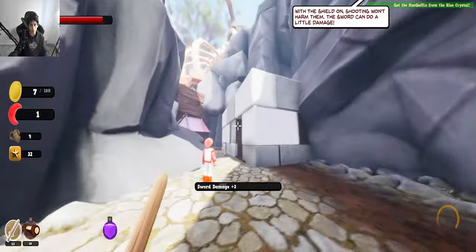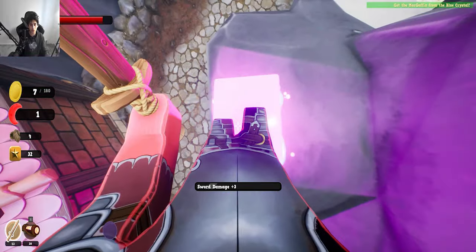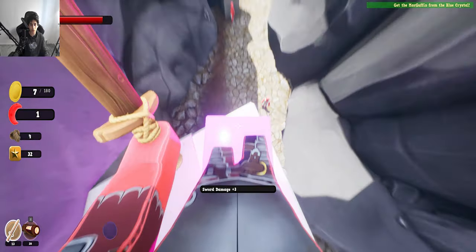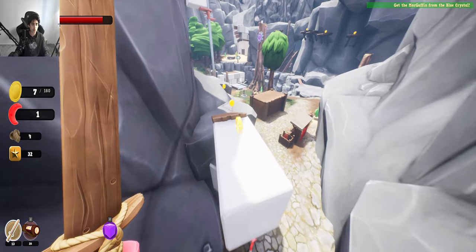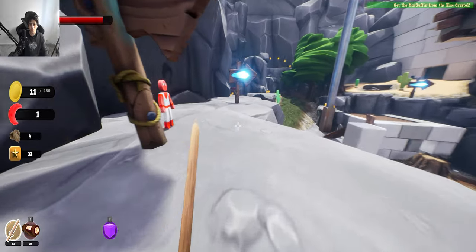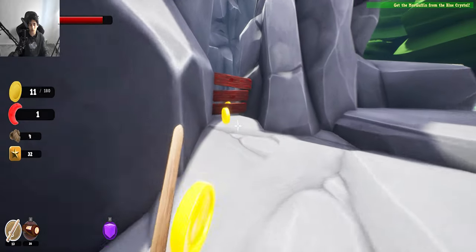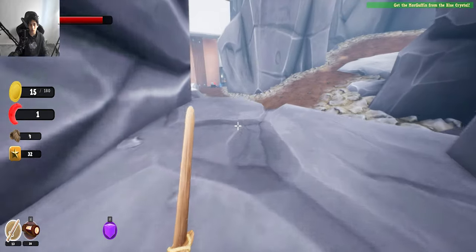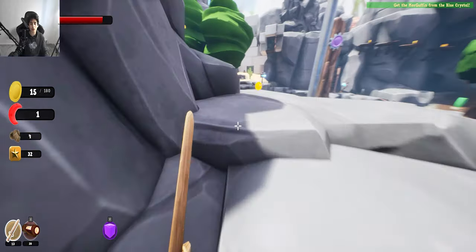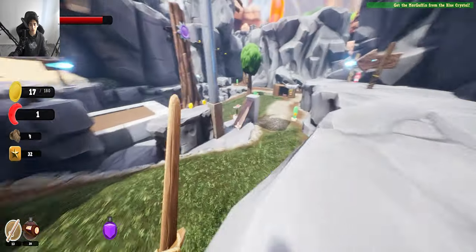How can I get up? So like this. Yeah, I think it's like this. 1, 2, 3. Triple jump is so overpowered. How many new places are there? Oh my god. I don't think I'm finishing this part today. Okay, we got this.